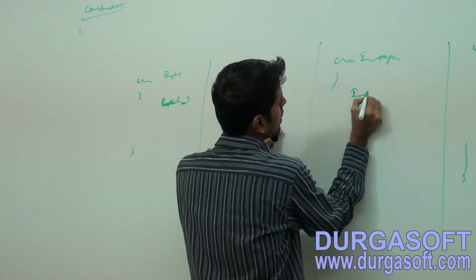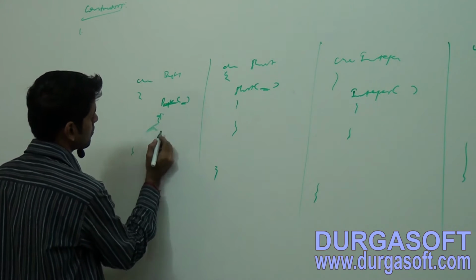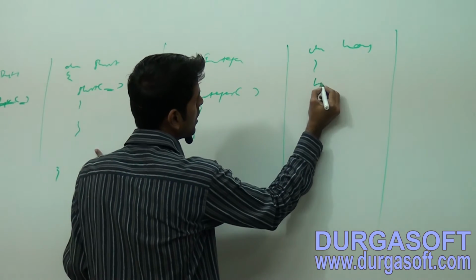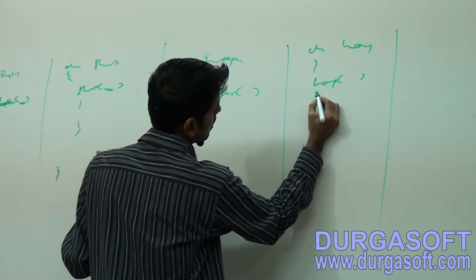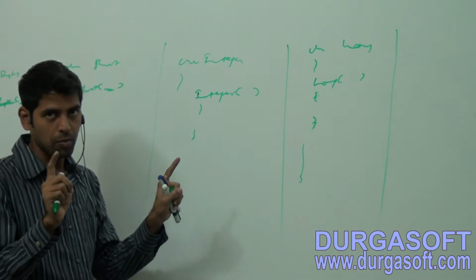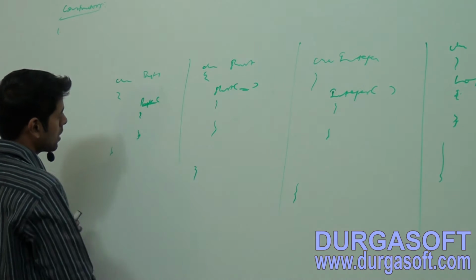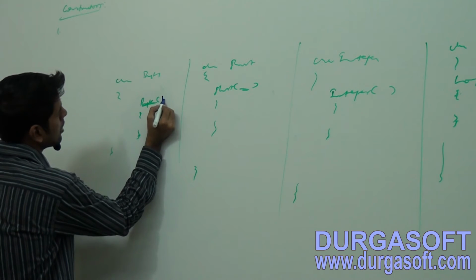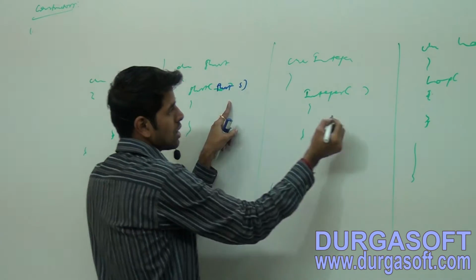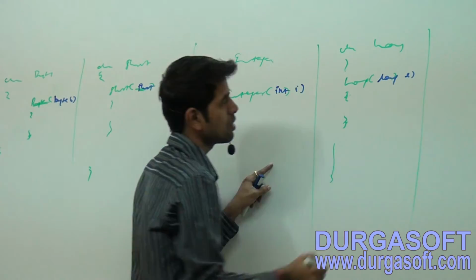Observe this part carefully. All these classes have two common constructors, but the argument types are not the same. What does that mean? This is Byte, so the argument type is primitive byte. This is Short, so the argument is primitive short. This is Integer, so the primitive argument is int. This is Long, so the argument type is primitive long.